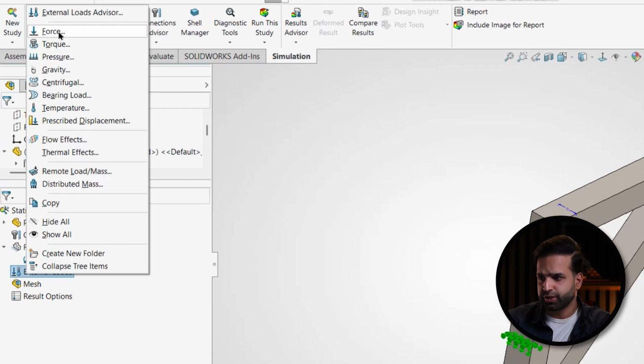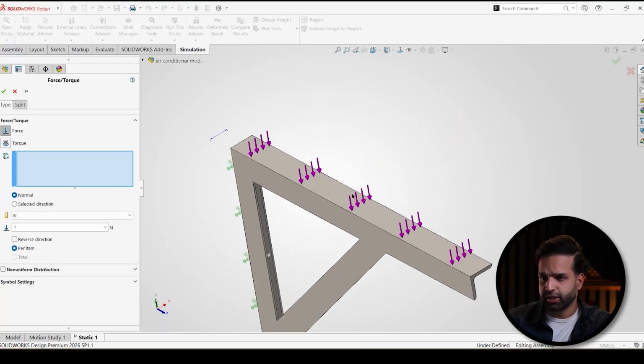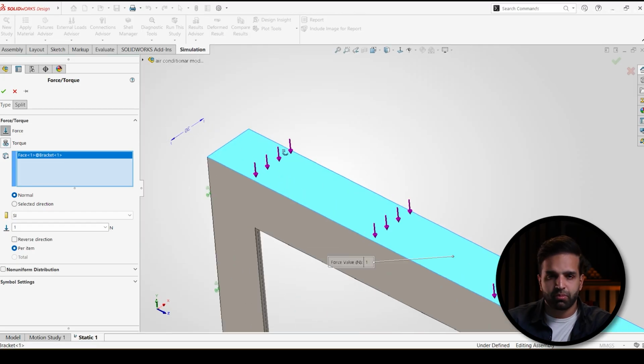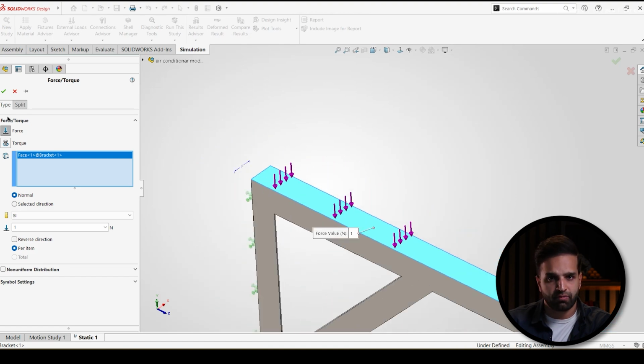Let's start with the force. So if you remember, the panel was set on this area, but if I select this face, it grabs it all. But if you remember, the panel started somewhere around here. There was no direct loads on, for example, the first 50 millimeters of the face. So in this situation, I need to split the face.